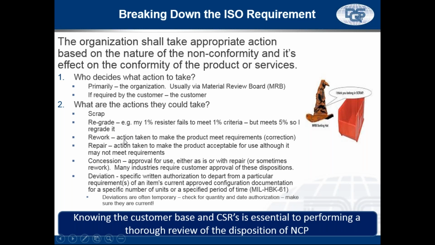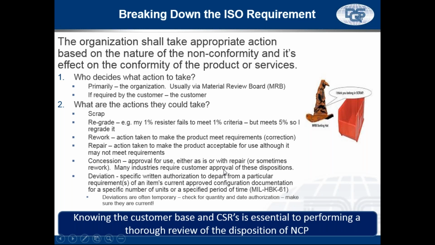They could rework it. What's rework? That's basically action to make the product meet the requirements. Repair is action to make the product acceptable, but it doesn't necessarily meet the requirements. So this is a case where they may need a concession from the customer. Concession is used as is, or with repair.